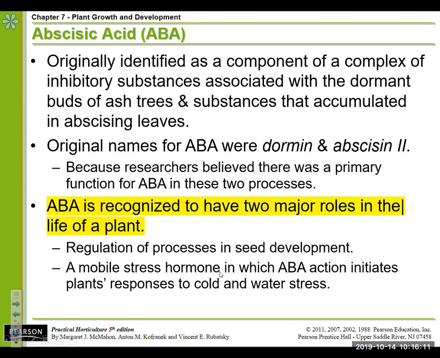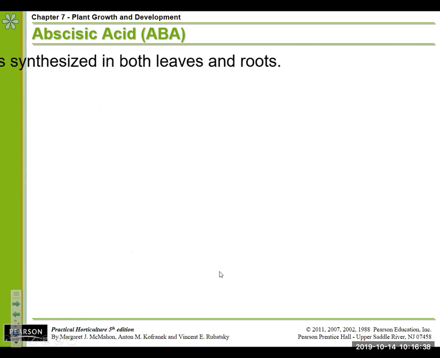So, in the drought, we start to see plants turning brown and dropping off. That's just because they're initiating that abscisic acid as a response to that drought. And it's kind of a survival mechanism. Because they don't have water, they're not putting more energy into moving water into the leaves. Instead, they're just dropping the leaves so they can put more energy into developing the buds for next year.